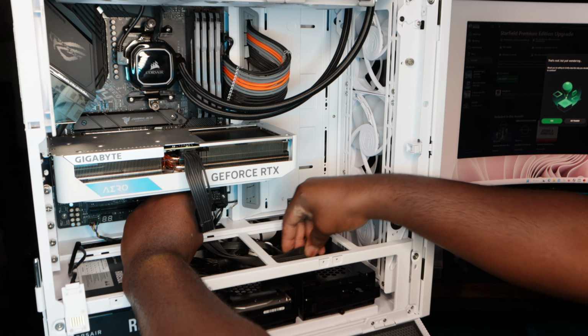Looks good. It looks good for what it is right now. It's around. Put this in here. Don't want to look like it's all over the place, you know. There you have it. What you guys think down below? I'm liking the way it's coming out. Everything's snugged.